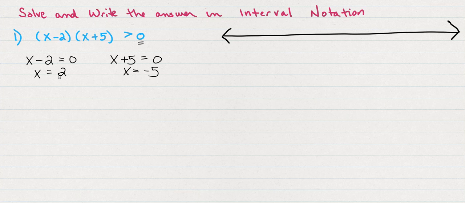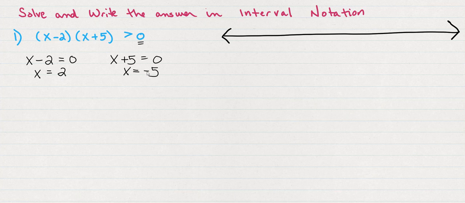Well, think about what you're doing there. What is it we're doing? We're saying that if this thing is equal to 0, then it must be true that either this factor or this factor is 0. So if we had this written as an equation, x minus 2 times x plus 5 equals 0, then we would know that either x minus 2 is 0, meaning that x is equal to 2, or x plus 5 is equal to 0, meaning x equals -5. It's okay if you don't show that step at this point. If you can jump straight from x minus 2 to x equals 2, and from x plus 5 to x equals -5, that's okay, but make sure you understand what you're doing there.